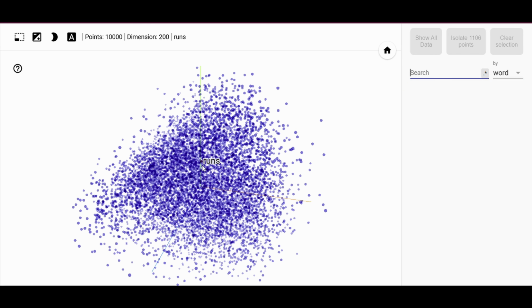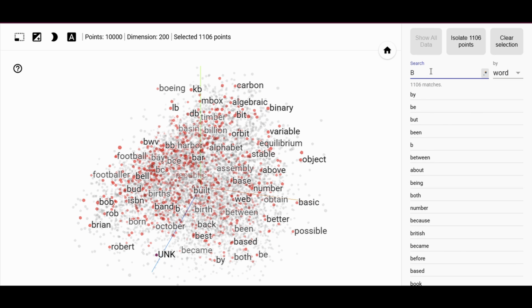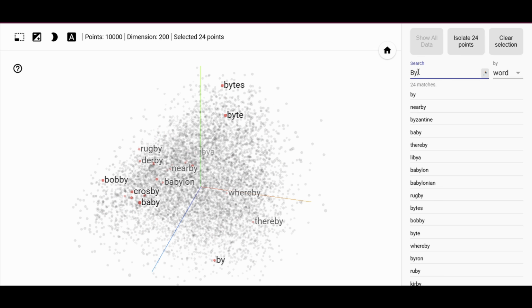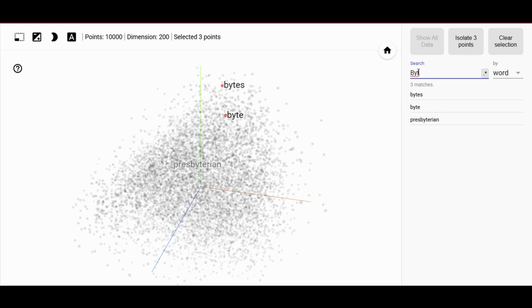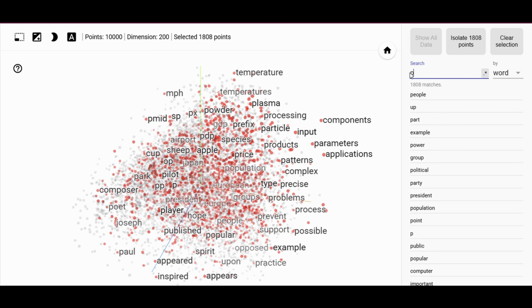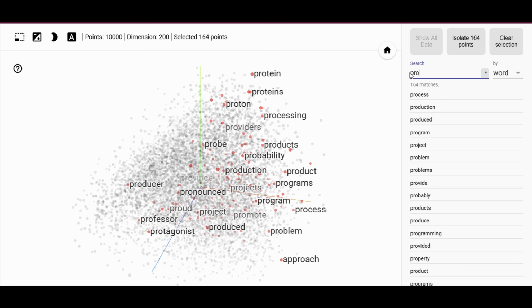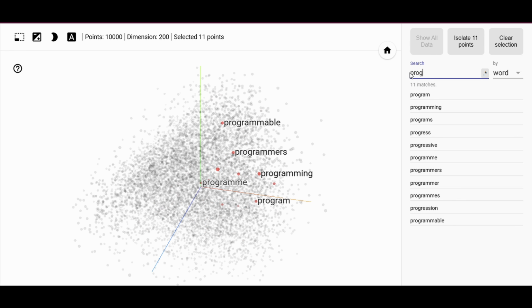Imagine we have words like byte, programming, database, car, and weather represented as points in a three-dimensional embedding space. Each point represents the embedding of a piece of text. Now our query is byte. The system converts that query into an embedding and looks for nearby vectors. Notice how the points representing semantically related content are closer to our query, while unrelated content is farther away. The retrieval system can then rank these candidates by similarity and select the most relevant ones.